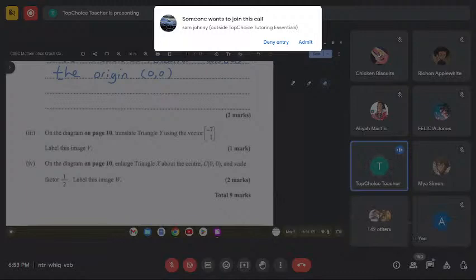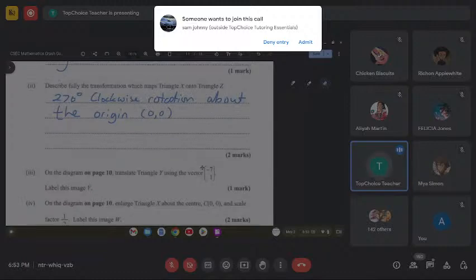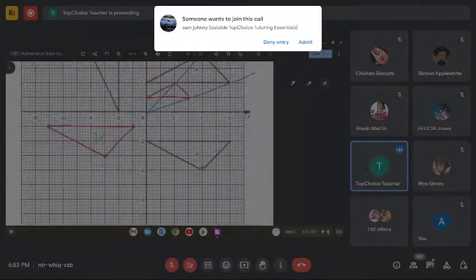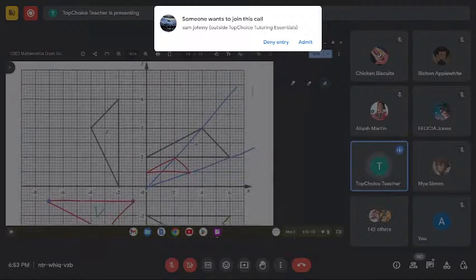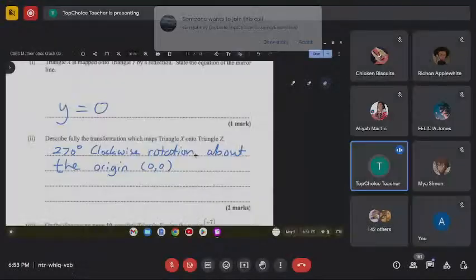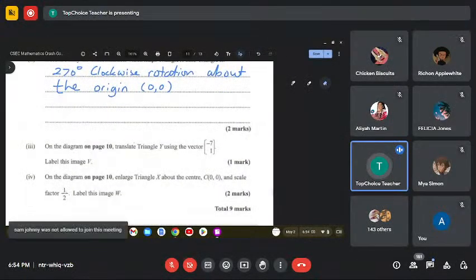And every time you deal with an enlargement, we need to look at 2 things. Something called a scale factor and a center of enlargement. So let me direct you to what that is. I already prepared that on this diagram. I tried my best to draw straight lines. What does a scale factor do? The easiest thing to understand for now is the scale factor of a half.